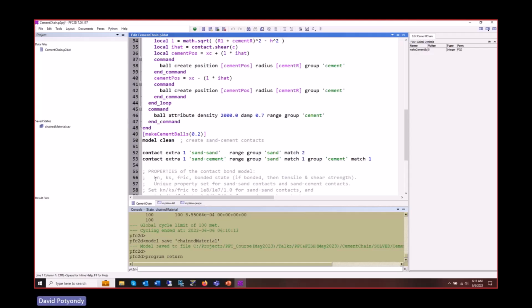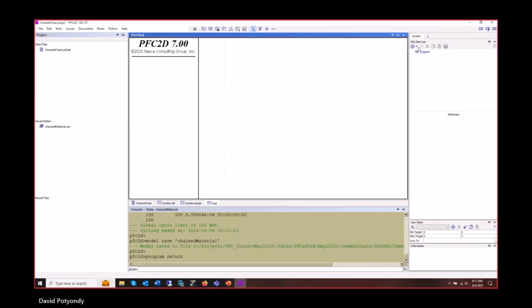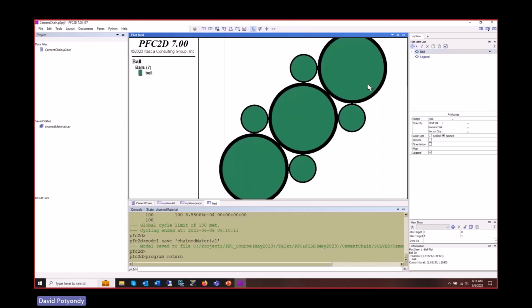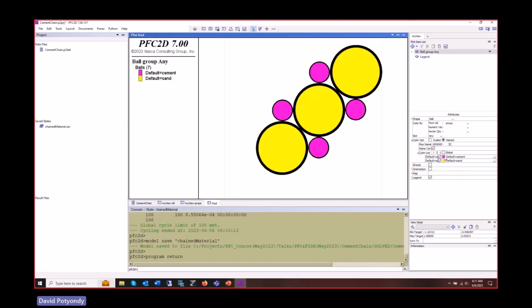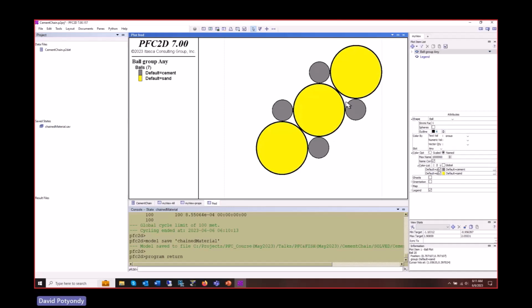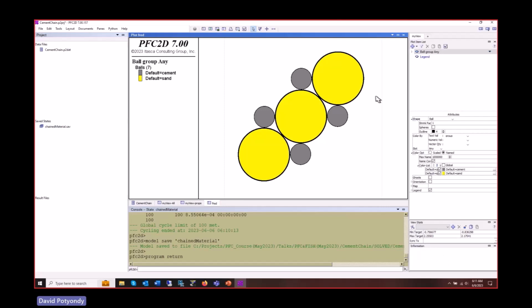And then the way we view that, let's just do this here. Call this Fred. Let's walk through this again. There's all the balls in the system. Then what we want to do is shape ball color by group, if you remember. Let's get those colors like they were before. The sand ones will make yellow, cement ones will make gray. That's what we saw before. Let's make the line thickness smaller. So there's our groups. And now we want to plot.